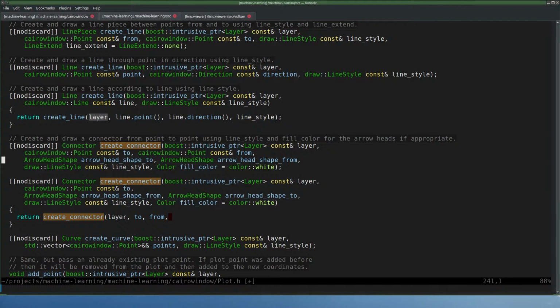From should always be first. No, this was nonsense. To from is still there, to allow to remove the arrowhead from. And then we use to from.